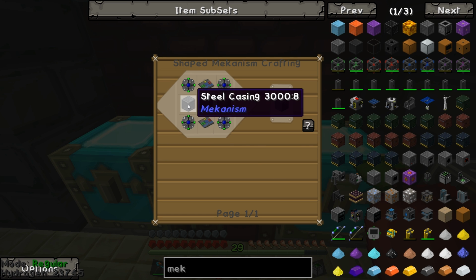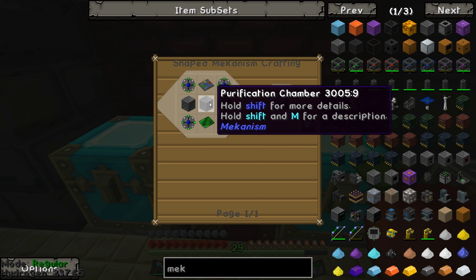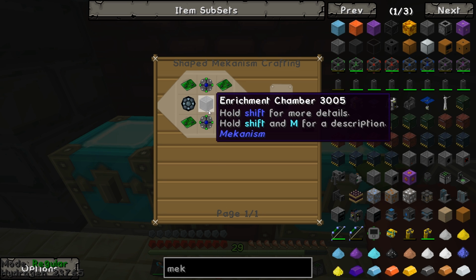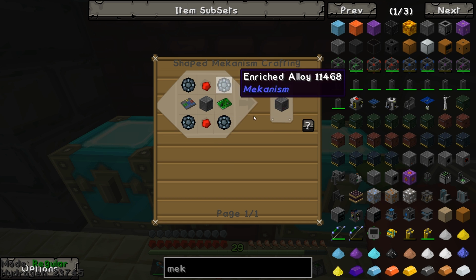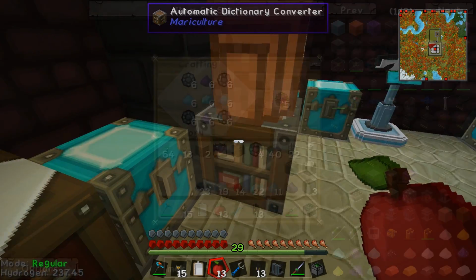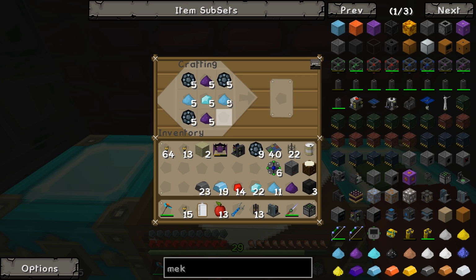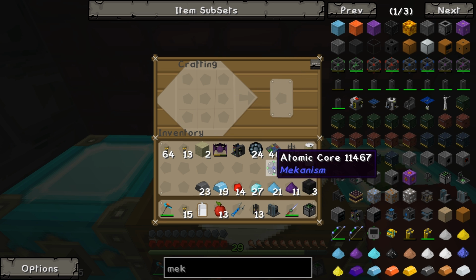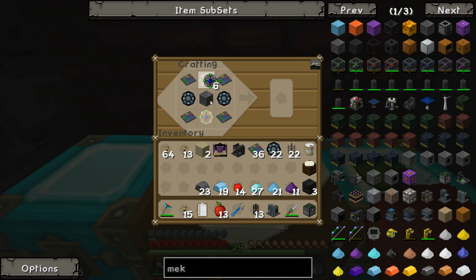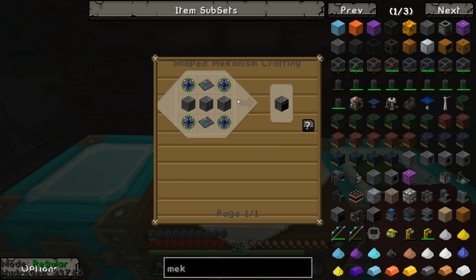To make this, I'm going to need a purification chamber, some steel casings, atomic cores, and some basic circuits. So, a purification chamber is an enrichment chamber, which, you know, big tiered process. So, enrichment chamber, a couple of enriched alloys, redstone, circuits, and steel casing. Okay, I'm also going to need 6 of these atomic cores to just make those up. Luckily, on the last mining trip that I was doing there, I have no shortage of diamonds as a result. There we go. Atomic cores on the top and bottom. Now we have ourselves a purification chamber, and with that I can make the chemical injection chamber.